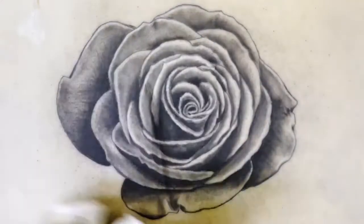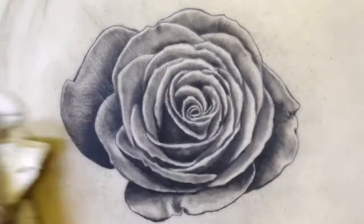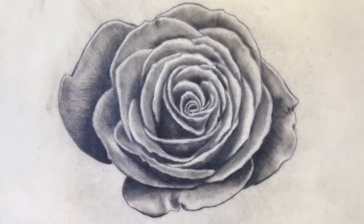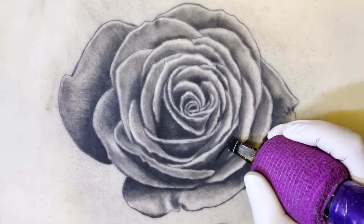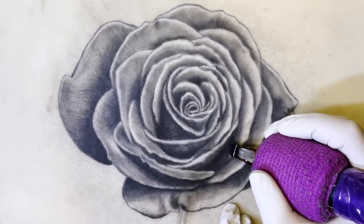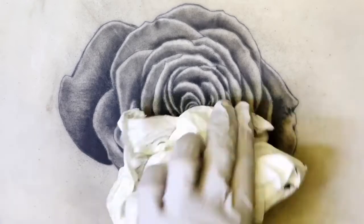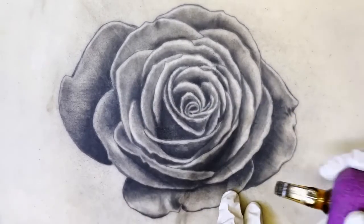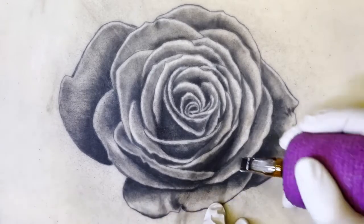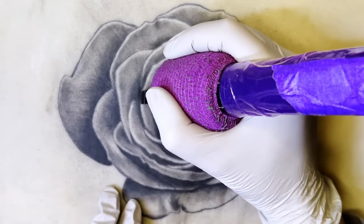So I'm just about done with this rose. I've lined it, I've shaded it, I've hit it with triple black, I've hit it with white, I've bleached it, and now I'm just going back to see if I can hit it again with a little triple black in some of these areas and bring out the shadows. One thing I noticed with the CNC WE is that the swatch plate might be a little short for working on silicone. I think having that longer 4.0 millimeter swatch plate could be helpful to get the blacks blacker on the silicone. And who knows, it could come in handy with certain skin types too.